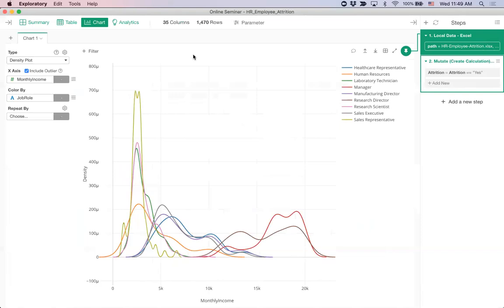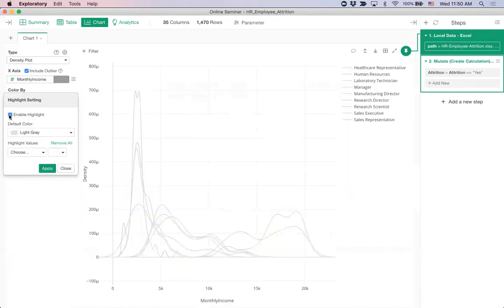Now let's say I want to highlight this particular job, research director. I want to see how the research director's monthly income distribution compares to other job roles. In that case, I go to the color, and there is a highlight menu. Click on that, and then click on enable highlight.